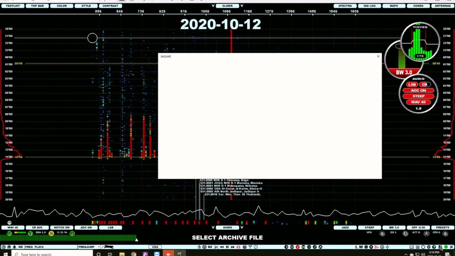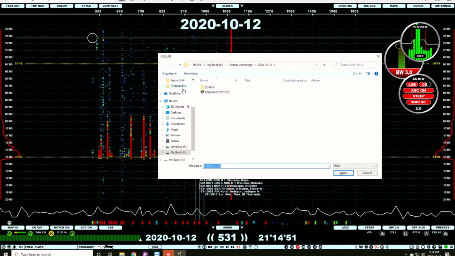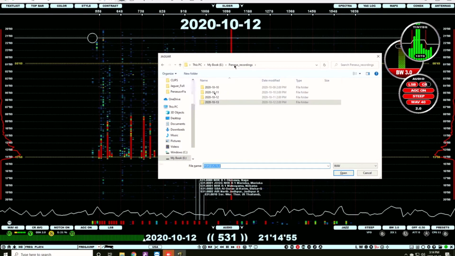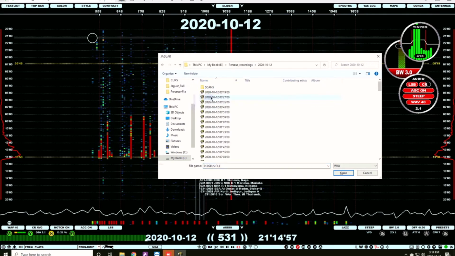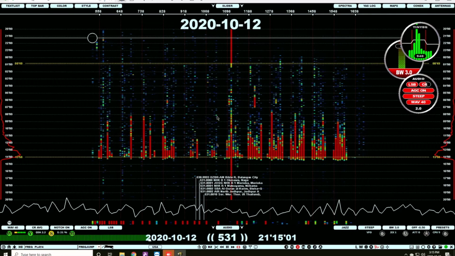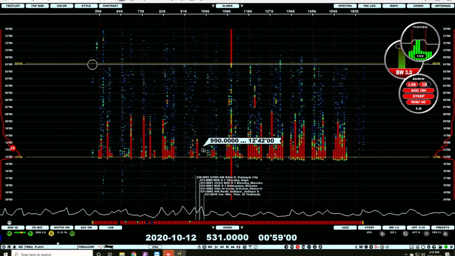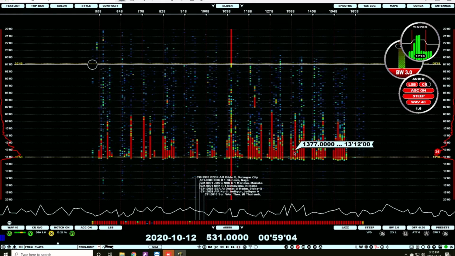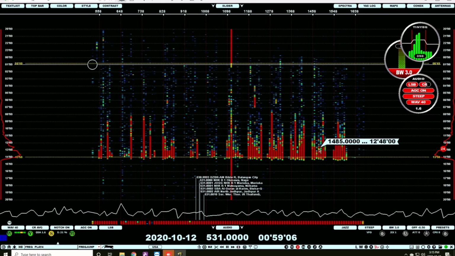So I'll click that, and it'll automatically bring up the file of my recordings, and I know where I've stored them. They're in what I call Perseus recordings. So let's pull it up. In this case it really doesn't matter, but I'll open one of the days and click any file. What that does is it tells the Jaguar that I'm now listening to my recordings. And you'll notice now that the flag is lit up.